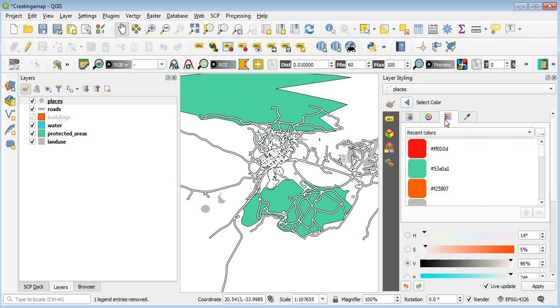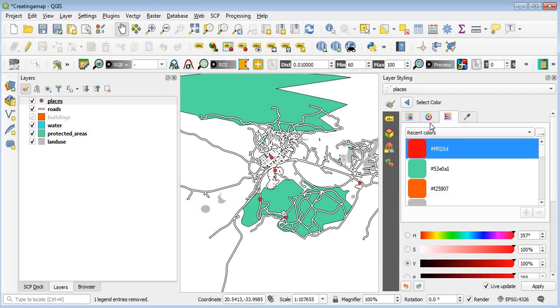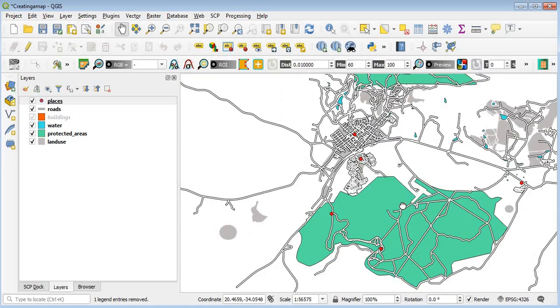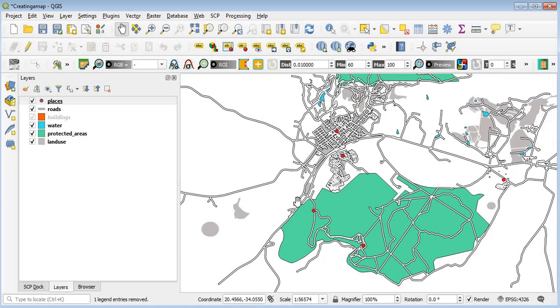You can select it directly, or you can use the layer styling panel. While you're using the layer styling panel, you notice that every effect you make is automatically applied, and so you can close it. We now have our places symbolized with the red color.